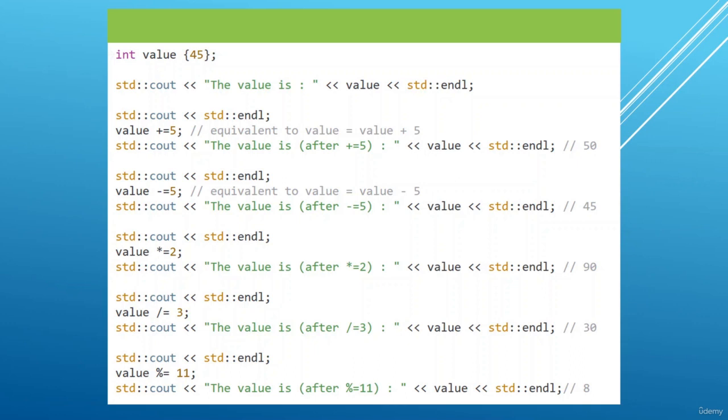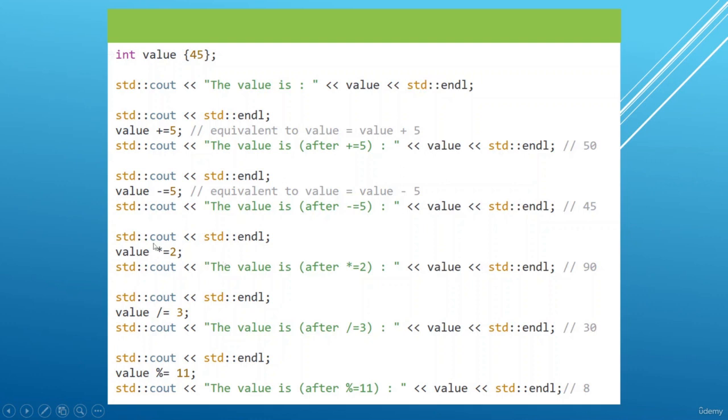We also have a version for subtraction, and we have an example of that here. It's going to take whatever value is in this value variable. It is going to find a 50. We're going to subtract 5. We're going to get a 45, and that's what we're going to store in this value here. And by the time we hit this std::cout statement, we're going to print a 45.